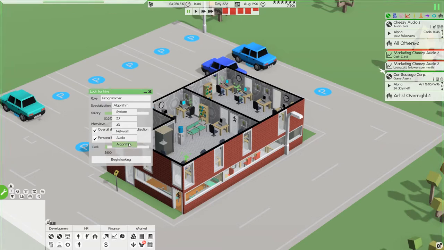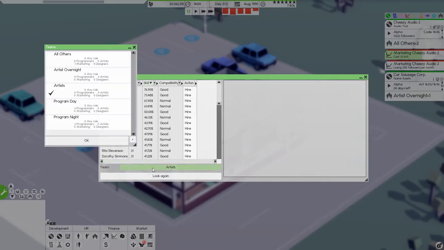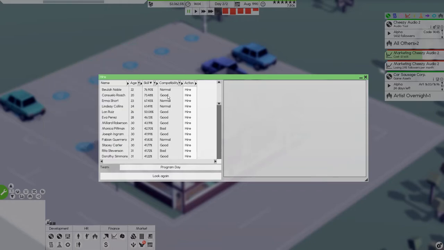So let's see, we're going to focus on, actually we have 2D now. We're going to do a 2D editor next. So let's focus them on 2D. We'll bump their salary a bit, spend a lot of money. Okay, and we're not going to look at the artist group. We're going to say the day group. Day's got 3 programmers. We'll have a lead, and I'm probably going to hire 2 more programmers for the day. So we'll put them on program day.